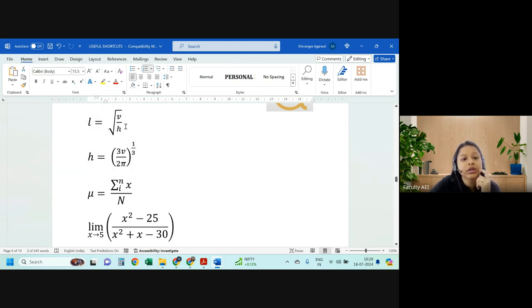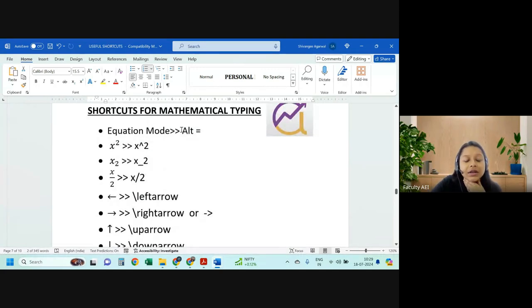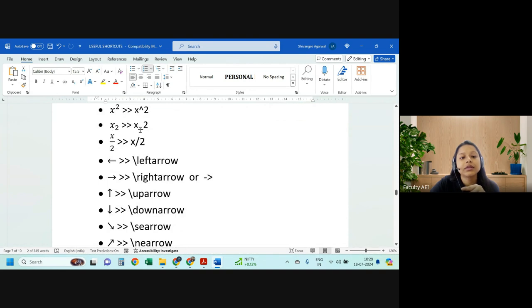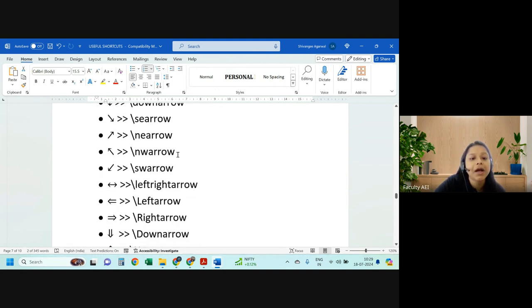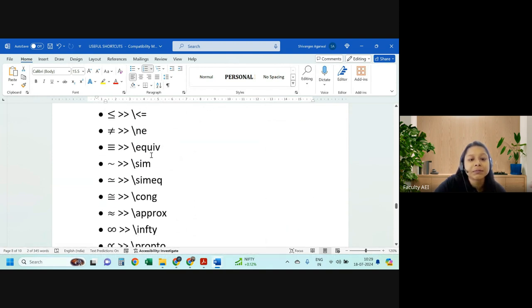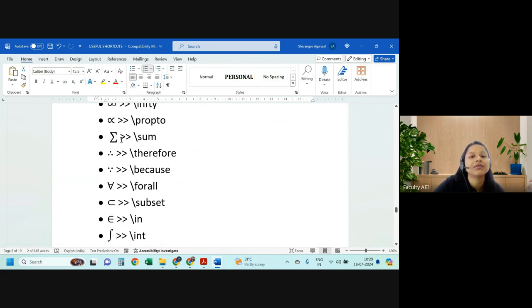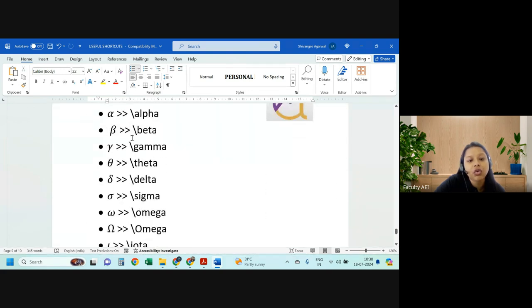Again, these are the few shortcuts, the few things which you can write if you want. So I have this detailed explanation. Also, these are the shortcuts. See, x caret 2 will give you x square, this underscore. Then, if you want to give the left arrow, this is how, right arrow, up arrow, all the different arrows are there. Then different symbols, not equal to, equal to, approximately equal to, sum, for sum also you can have this just like integration. And if you also want to give the limits for sum, then underscore and caret symbol for lower and upper limit. Okay. So these are different shortcuts which you can also go through. All the Greek letters are also given.